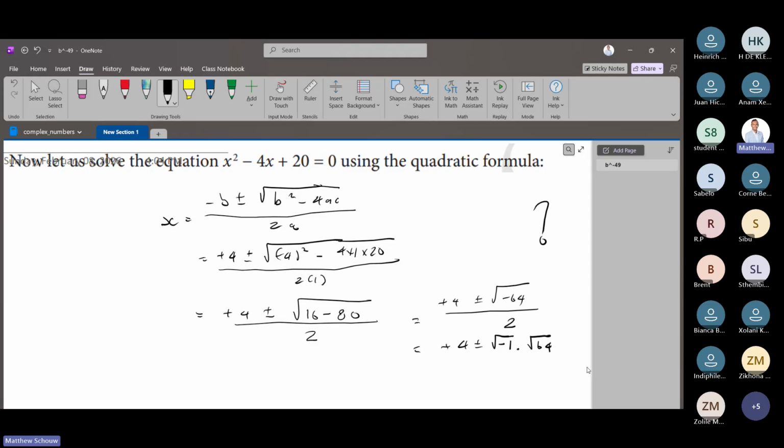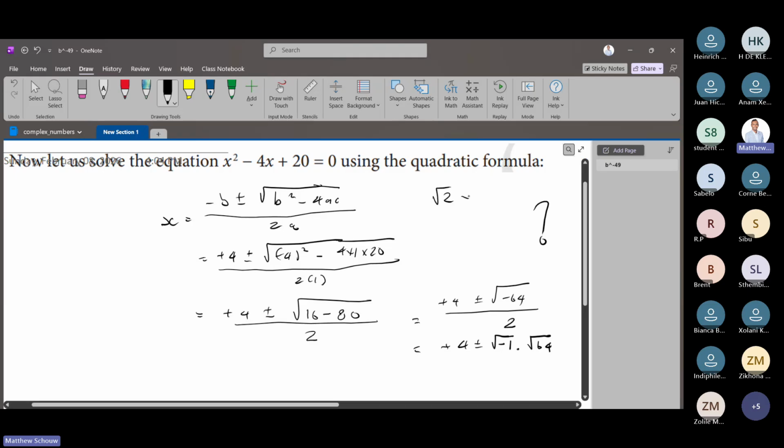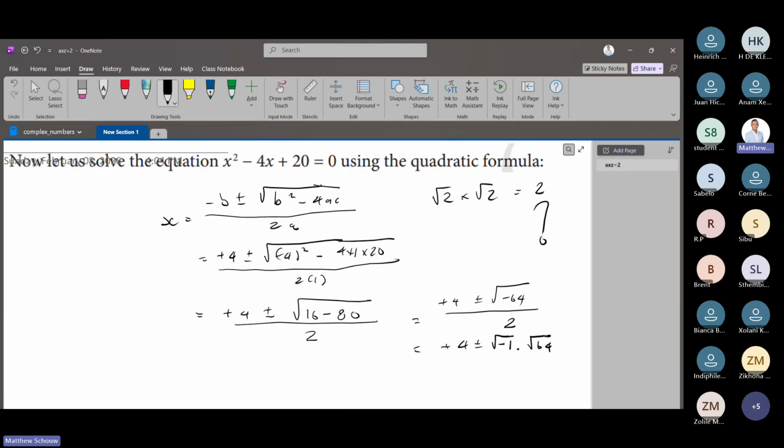And I'm sure we're all familiar with breaking down roots. Is anyone familiar with what is root 2 times root 2? Can we all do that? Yes, sir. Okay, so what is root 2 times root 2? It's going to be 2, sir. Exactly. So in a similar vein, we separate these two terms. And the reason we're doing this is that we are able to get a real number over here.